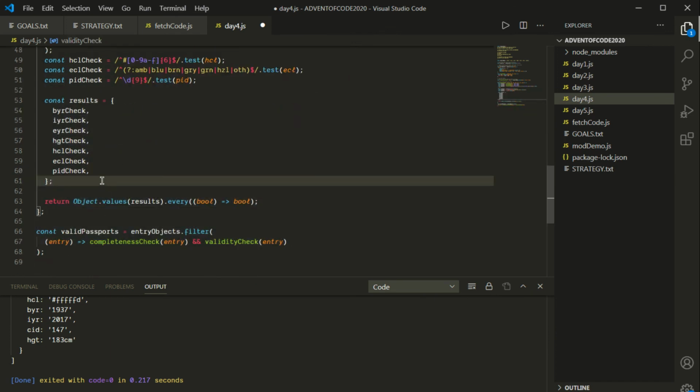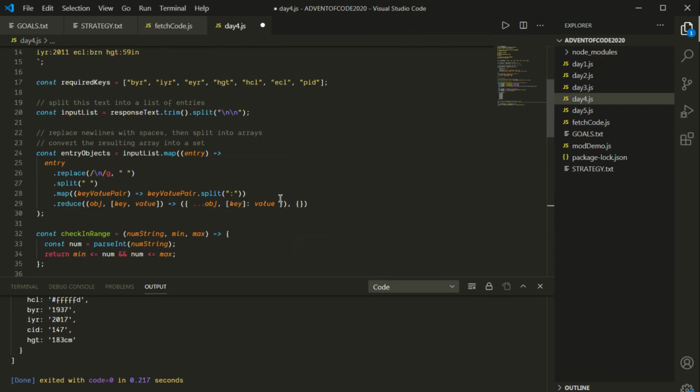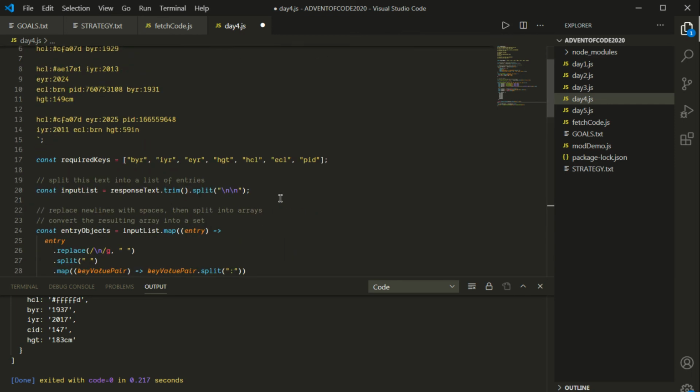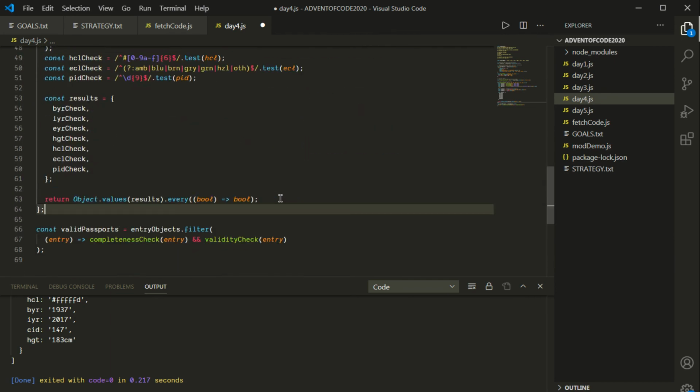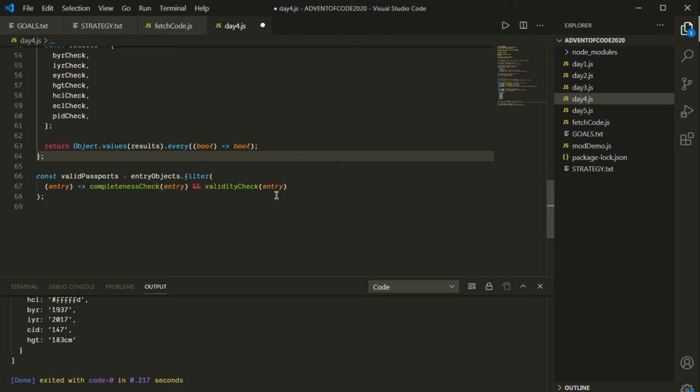We're mainly keeping this so that, for example, we could just return results. That could be the thing that we're returning here. And then within this, instead of just validity check, we could do Object.values.every of validity check instead of just results. That's another option. It's really up to you. Anyway, lots of choices for how we could do this. No surprise, right? That's pretty typical of programming. There are lots of ways to solve the problem.